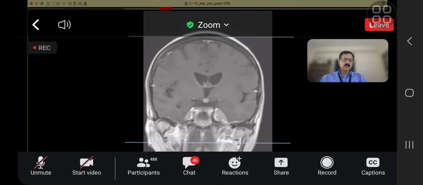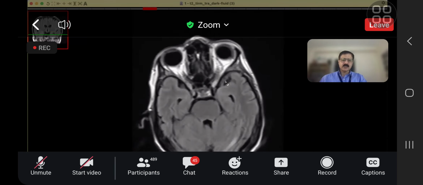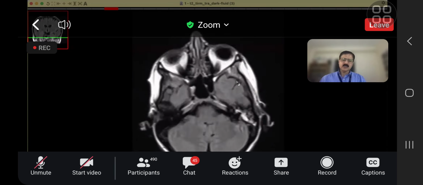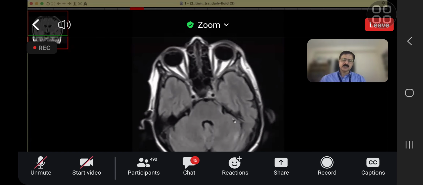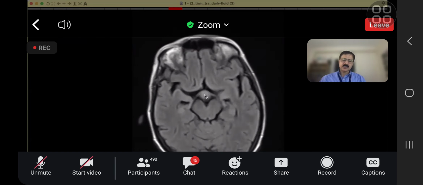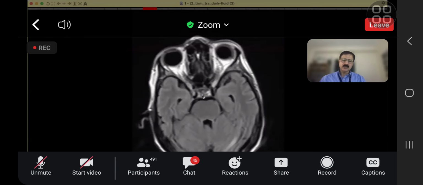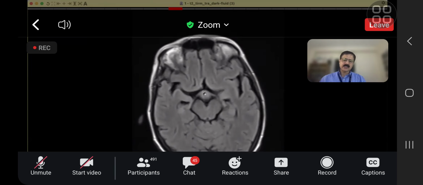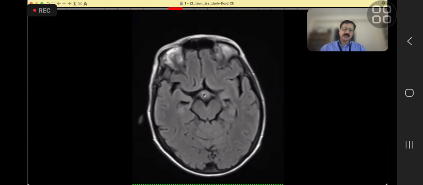So it was a difficult one, and I was not expecting you to pick it up, but I had given a few hints. Let me explain what I saw on a FLAIR sequence. Of course, this I was not interested in there. This was picked up, so there is something happening here. Now, if you develop your anatomy, this is the cavernous internal carotid, so the pituitary is here. As I go up, this has to be the portion of the infundibulum, which is slightly thickened. Just superior to the infundibulum is the optic chiasma and the floor of the third ventricle, including the optic chiasma and other portion of hypothalamus.